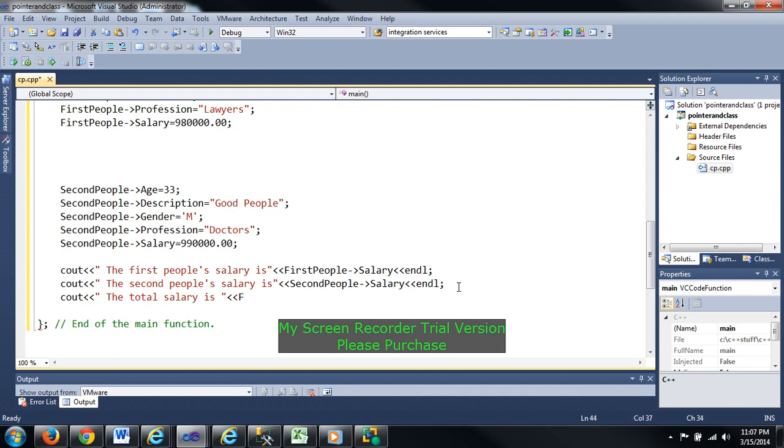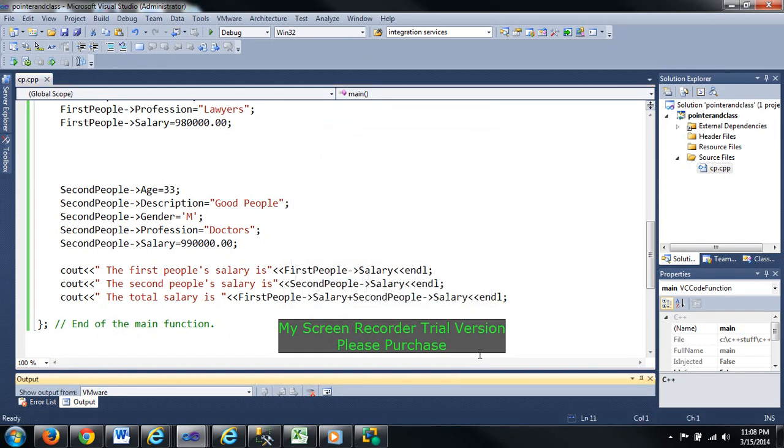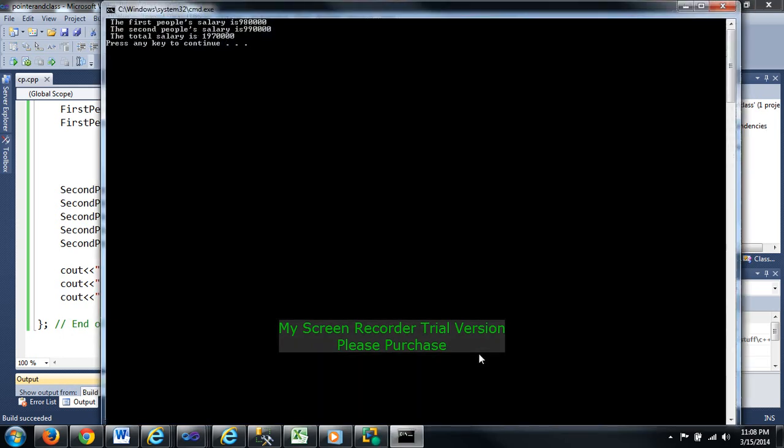We can say first people dash greater sign salary, plus second people dash greater sign salary, and then end of the line. So let's go ahead and run this program. Control F5, see if it's going to run or not. Good. As you can see, it displays the salaries and also their total salary.